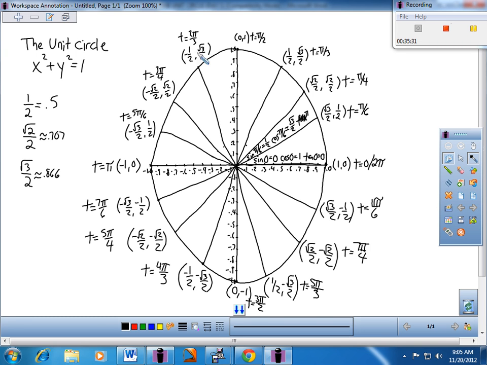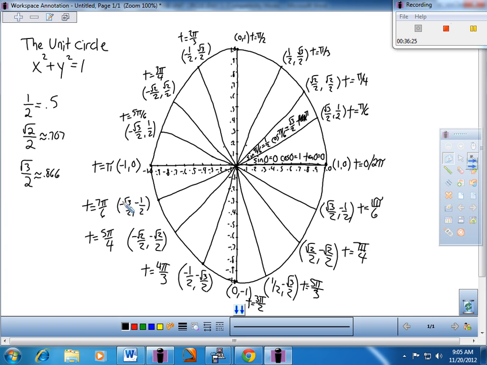Okay. I think I'm going to end the construction at this point in time. What I'm going to ask you to do is not try the homework. I just want you to look at this and kind of see some of the patterns in place. And what we're going to do on the next lesson is just get some practice on this. And I'm going to start asking you all these values. I'm going to ask you, what is the cosine of 7 pi over 6? And you would envision yourself right here, and you would know that the x value is negative root 3 over 2. I'm going to show you some hints and some ideas as we go through that particular process. But for right now, just familiarize yourself with these values.